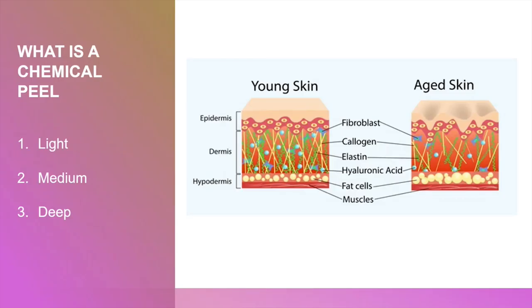So, what is a chemical peel? It's a treatment in which a licensed professional applies an acid solution to the skin to exfoliate and remove damaged layers. There are three types of chemical peels: light, medium, and deep. Physicians use chemicals designed to penetrate deeper into the skin, or the dermal layer — these are referred to as medium or deep peels. In contrast, estheticians use chemical peels designed to penetrate the epidermis only. These light or superficial peels are non-invasive and treat the top layer or epidermis, not the dermis or live tissue.